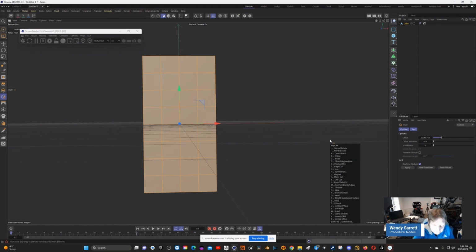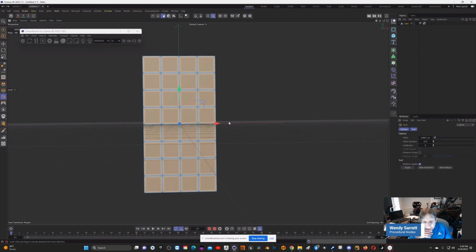So now M W, and you can see we got our inset. Notice these are selected. Now, you have two choices here. You can make it a pure lattice by deleting these, and then that'll be a lattice.